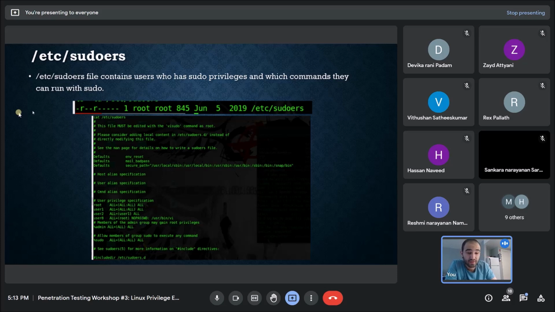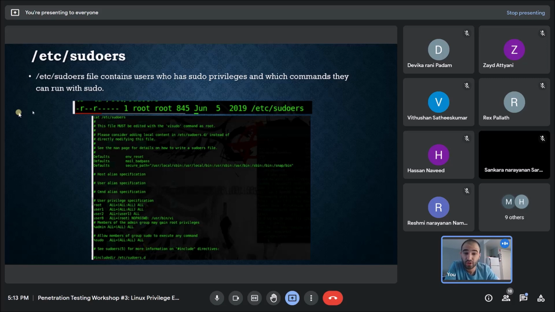And the next file that we will be interested in is the /etc/sudoers file. If you have been attending the previous two workshops, you would have seen me typing and using the sudo command a lot. And I have been able to do that because I have been in the sudoers file.